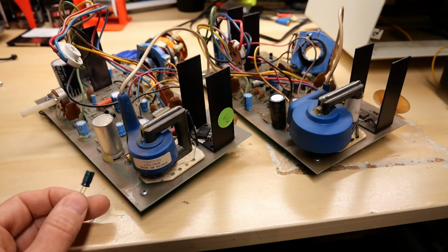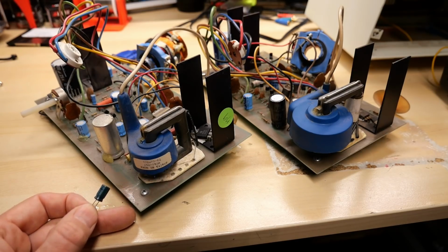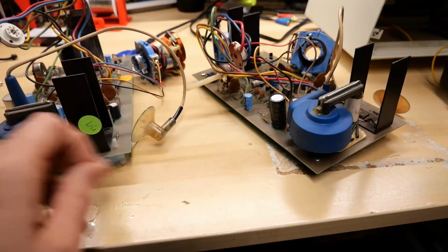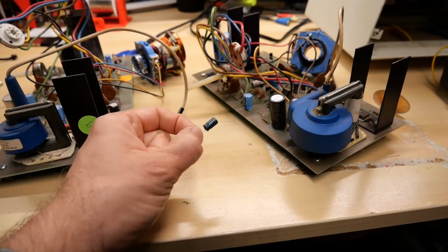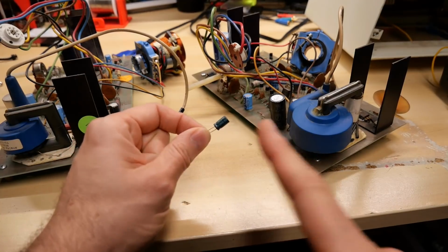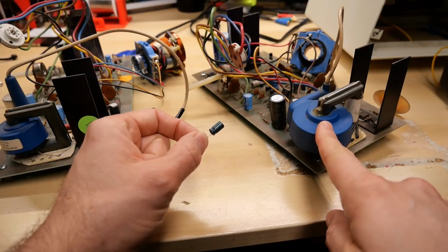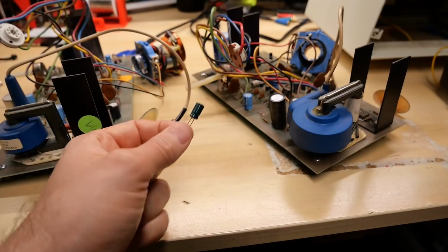So to help prove the idea that this does affect the dot, here in my left hand is a 47 microfarad 50 volt capacitor, which I'm going to install to replace this 3.3 microfarad here. And let's see if, well, the dot should disappear because of course I have the Zener diode fix, and I have the presumption that if this does work, then if I did revert the Zener diode back to the original resistor, we would just have that slower, smaller dot. So let me swap this out.